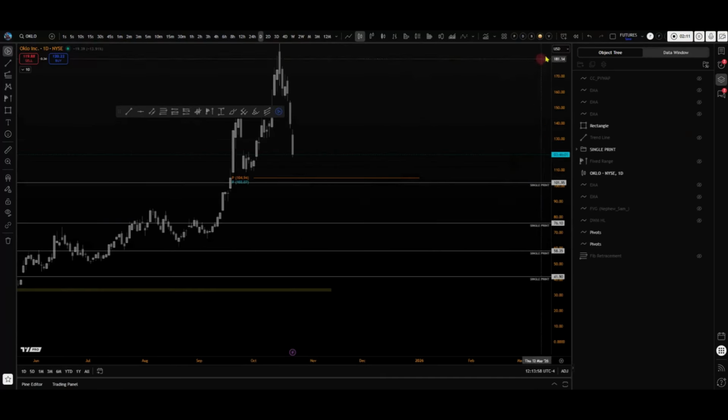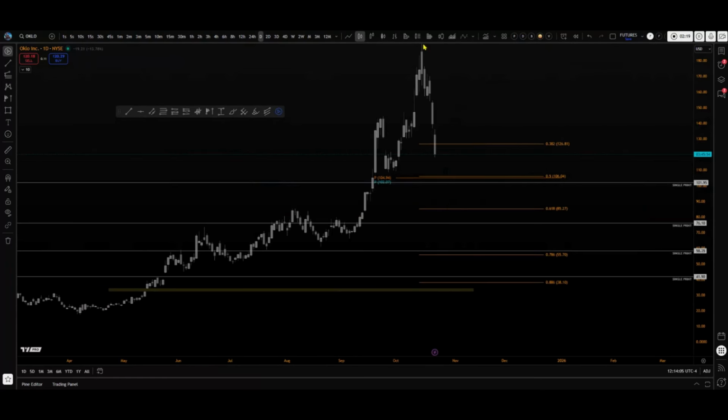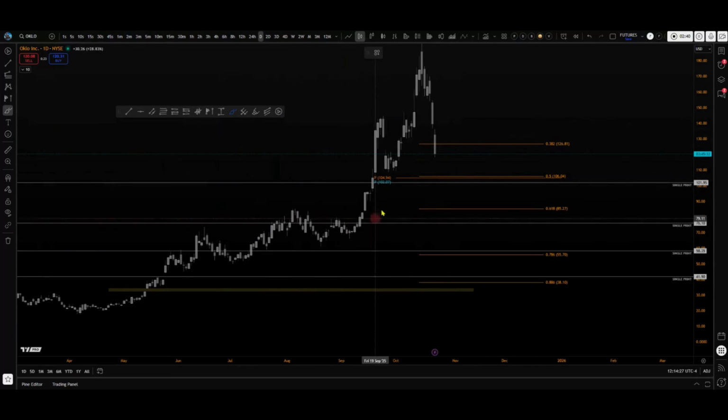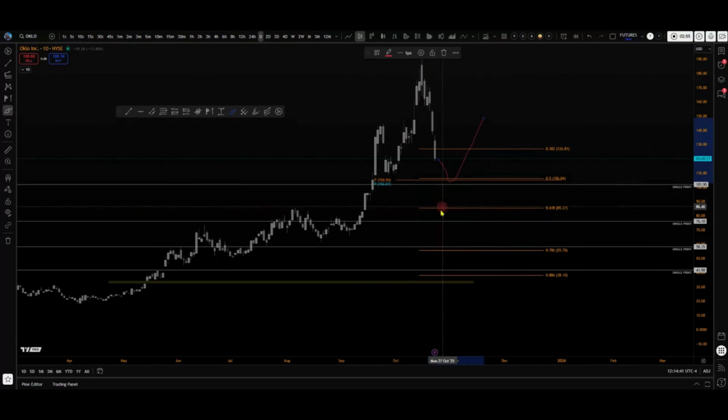Now, what's important here is the fib level that I have here, which has been determined from pulling from the high right down to the low of this whole move to the upside, and has given us these levels. So you can see below us now we have that 0.5, which is in alignment with the pivots and, like I say, the single print down here. But I wouldn't be surprised, purely because of the speed that we've ripped to the upside, that we do get a reaction here and a bounce, and maybe potentially this could be the lower high. So if you were looking to open a short, then this will be the move that you'd be waiting for to do that, and then get that next leg down, of course.